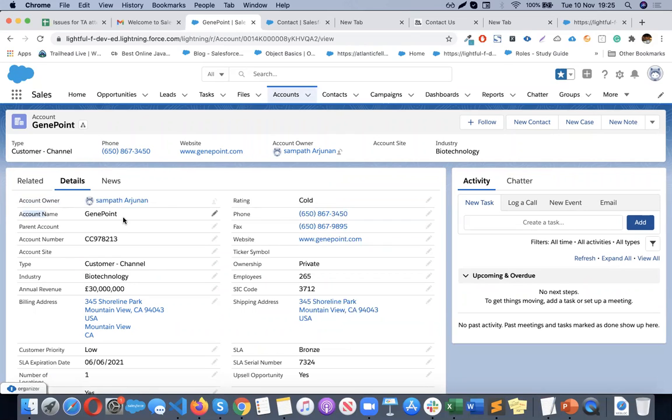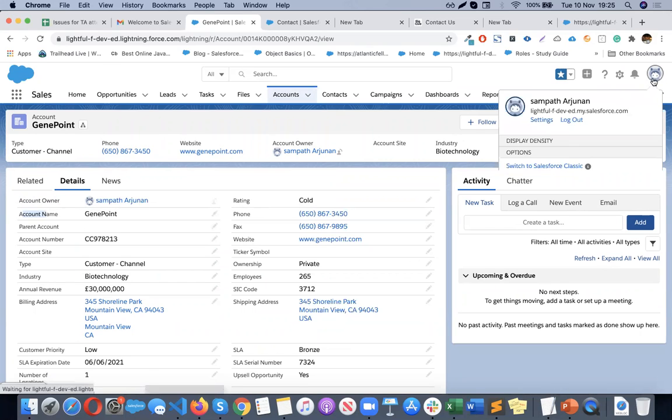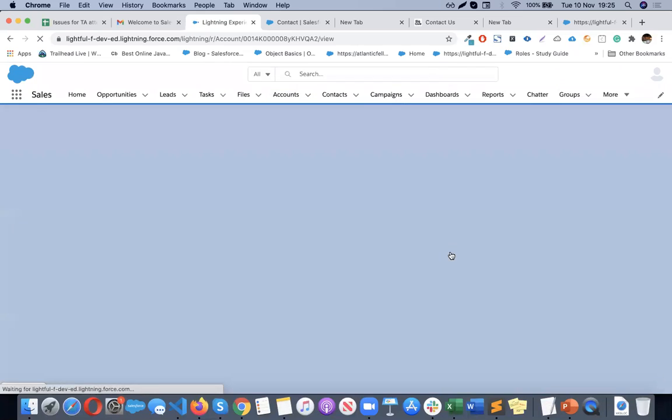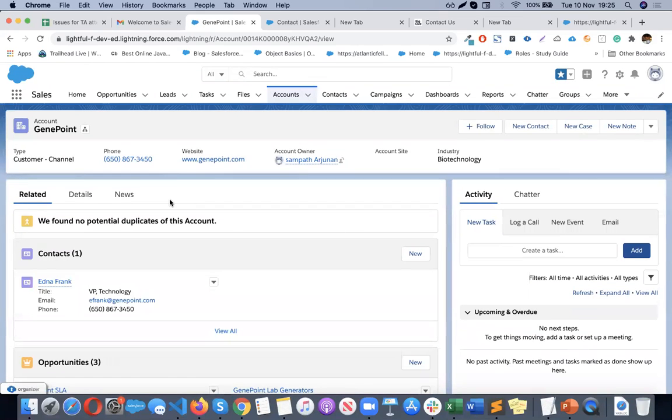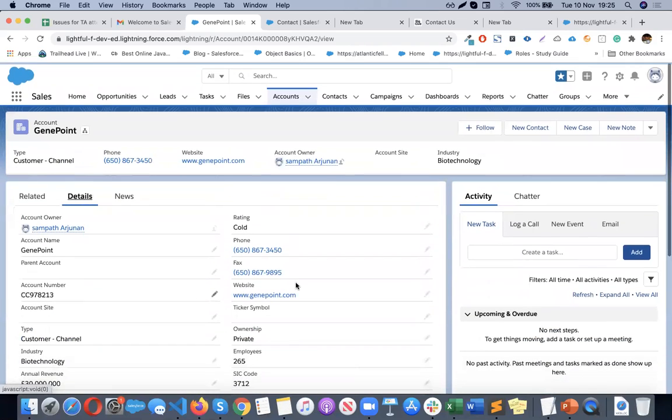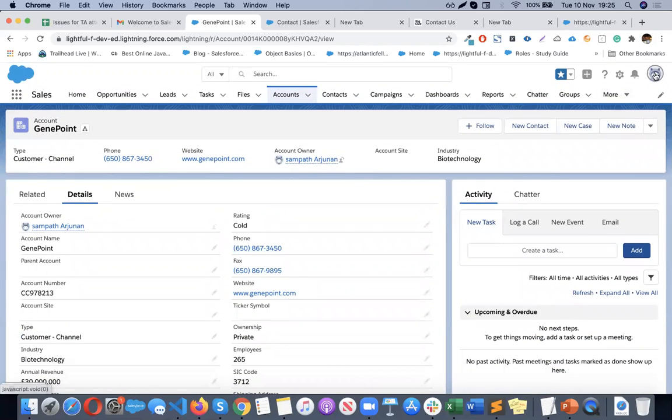From the user's perspective, if you want to change this behavior to left and right, you can go for it. Or if you want just top and bottom, you can go for that as well, like Comfy. By default, there will be the Comfy option, where the label is displayed on top and the value at the bottom. Okay, so that is for density.